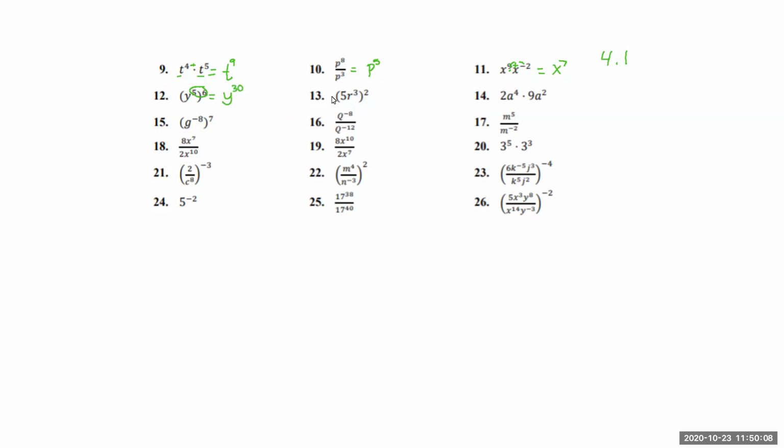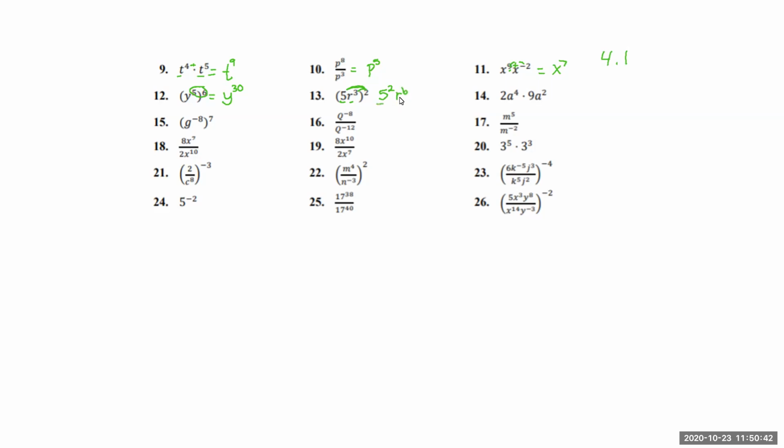Okay, number 13, again, we have to multiply that exponent in. However, this time we have two terms. We have r and we have 5. What we need to do with this 2 is distribute that in so that it goes to the 5 and the r. So when we distribute, in air quotes, with the exponent, really what we're doing is we're making this 5 to the 2nd, and then we're going to multiply that 3 and 2. So this r is going to be r to the 6th.